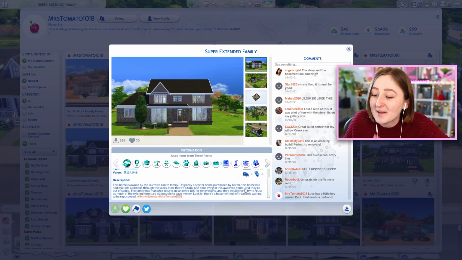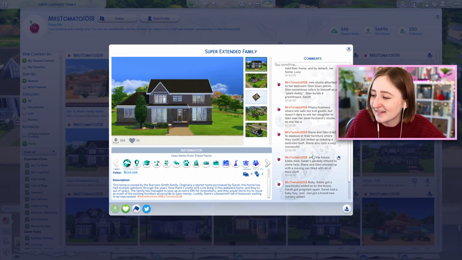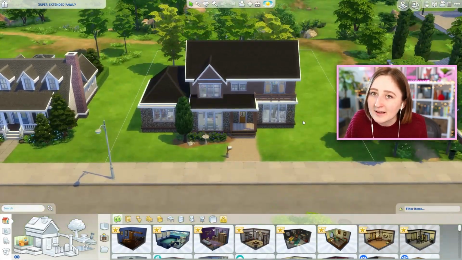And Christine wrote a massive backstory. You can see it starts here in the description, but then it continues in the comments. She's got like a million comments explaining, so first the house was owned by Sarah. She and her husband slowly added on to it. Then Eddie died. Sarah's parents moved in. Sarah's sister moved in. There's a bunch of kids here. There's a dog. And at the end of the day, there's just not enough space for everybody.